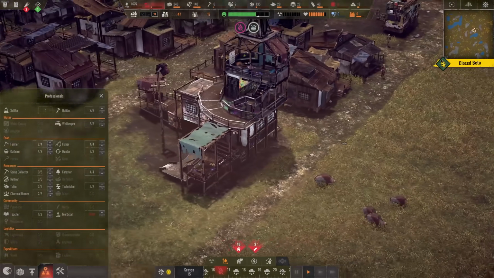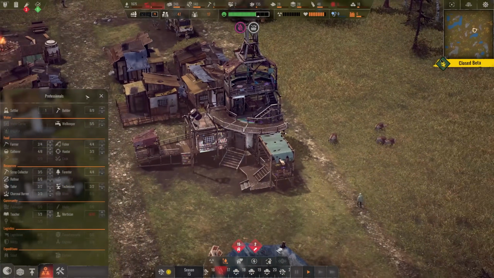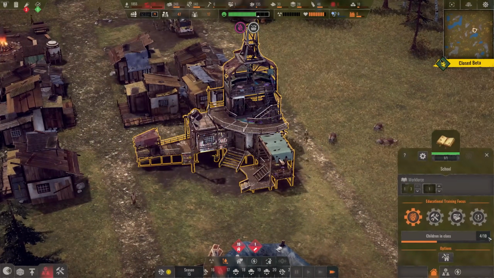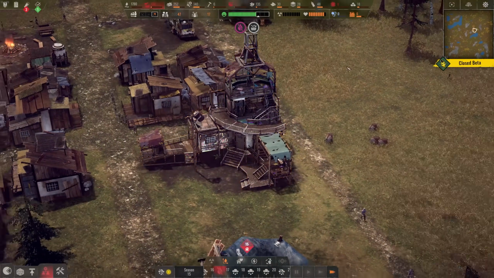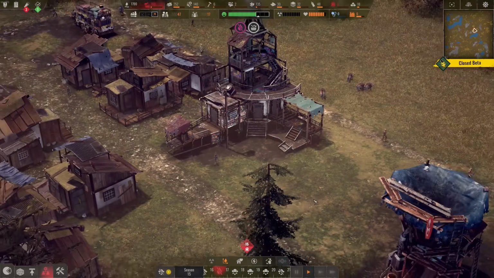Lots of details on these buildings. I love that. And look at how high it is, right? And people can learn there. My children can learn there, and we should be seeing the first children in class. There they are, and it's full. 10 is the maximum capacity there. So I will probably need a second school rather sooner than later.